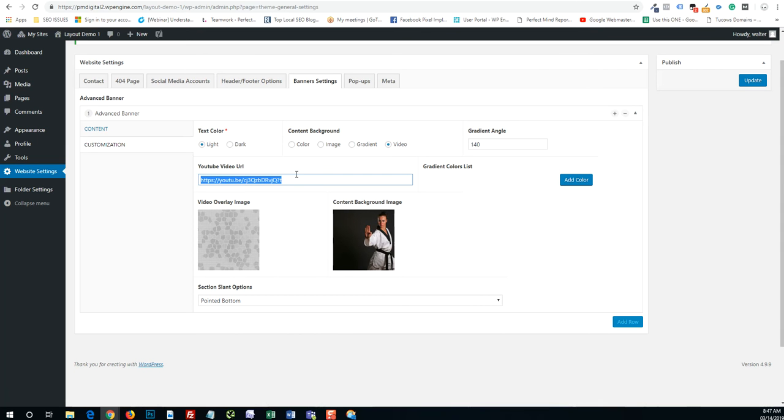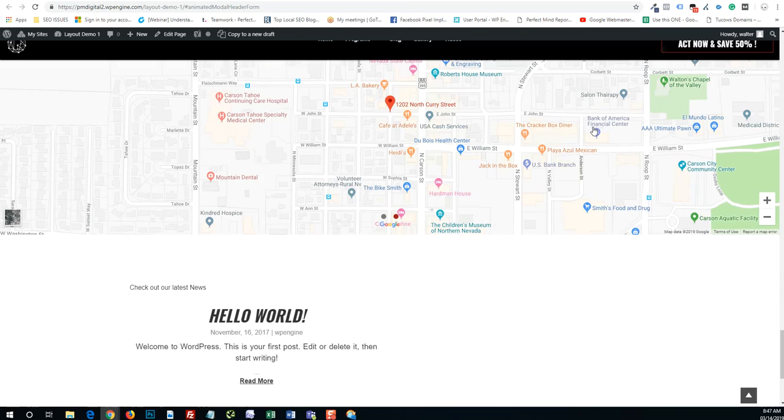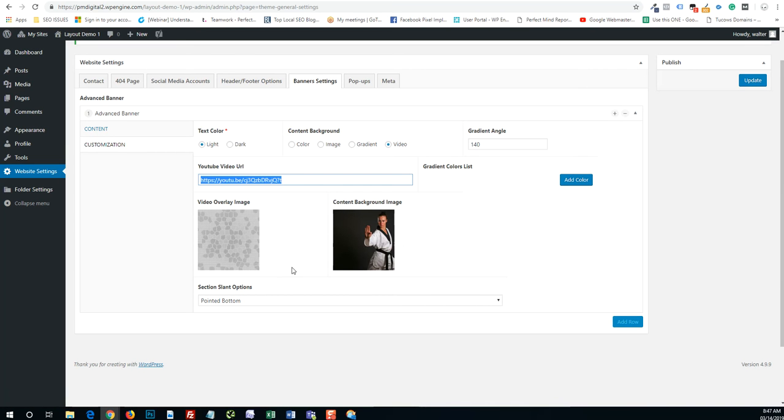And then the content background image, this is basically for mobile. So basically we don't want to have video streaming on people's mobile phones because it will eat up their data. So what we've done is when anybody brings up the website on a mobile device and you do have a video, it will substitute that video with an actual image, so it's not eating up their data plan. So just be aware of that, when you're inputting a video into the site, you should put a background image instead of the video, otherwise nothing will show up on mobile in the banner area.